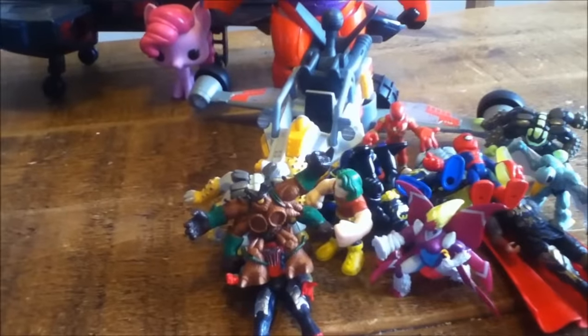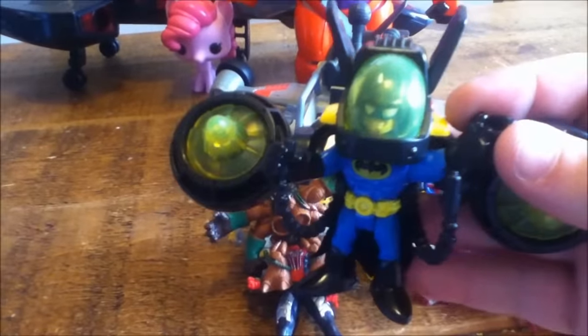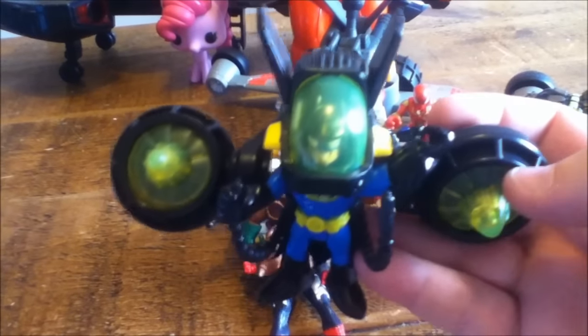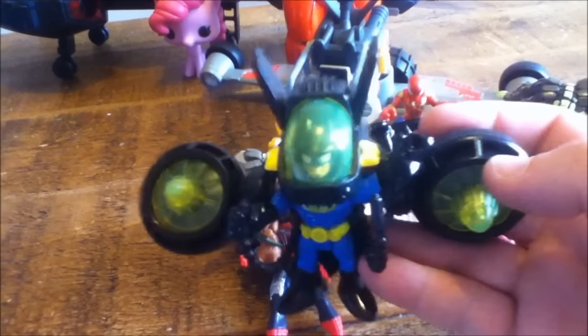This is the best one. And this one, apparently, Jennifer says is the best one, which is another version of Batman with a backpack kind of thing, and it's got a nice little helmet. Is it a submarine? It's not a submarine. What is it then? It's some kind of jetpack. We're not arguing. If you think it's a submarine, tell us it's a submarine. I think it's a jetpack.